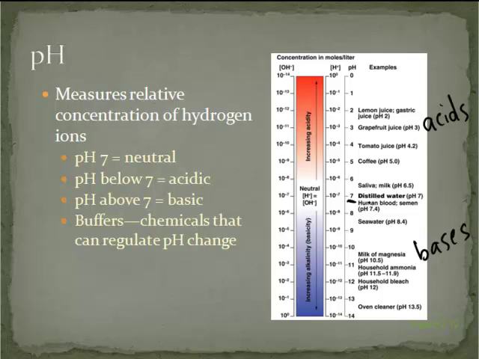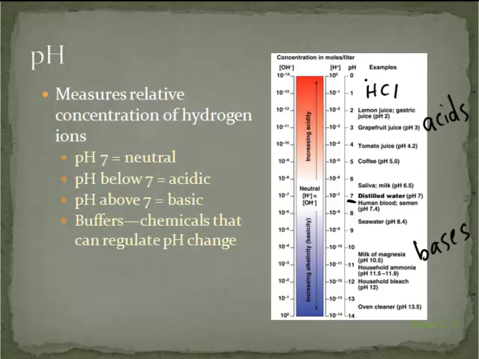Human blood is right around 7. 7.35 to 7.45 is that pH that has to be maintained for our blood. And so that's part of maintaining homeostasis. Our blood doesn't want to go out of that. It doesn't want to become more acidic or more basic. Things that are acidic, such as lemon juice. We can put HCl on this chart as well. HCl is very acidic. Lemon juice has pH about 2. Grapefruit juice, tomato juice, coffee, etc. You can see all these things here.